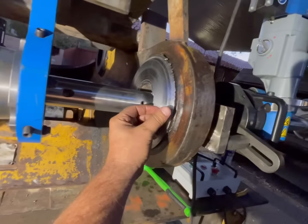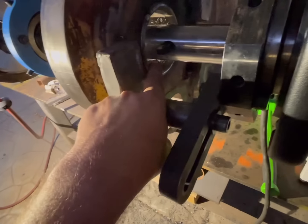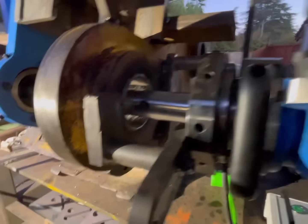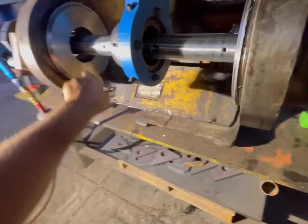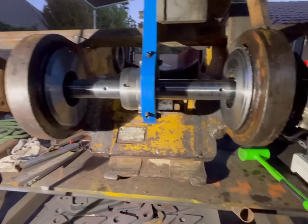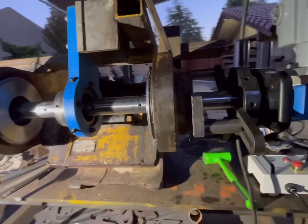All right, we have finished our O-ring groove here, and we're set up for cutting. So we're gonna hopefully get this side in one or two passes. Let's see. This side, hopefully we can get in two passes, and this side might be two or three. We'll see what it looks like. So we're gonna get these cut to size, confirm that measurement, and then we'll call it a day.